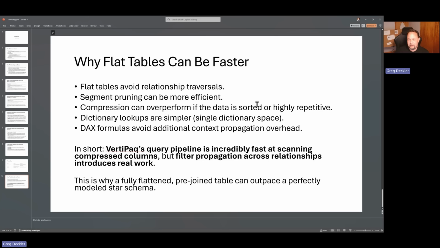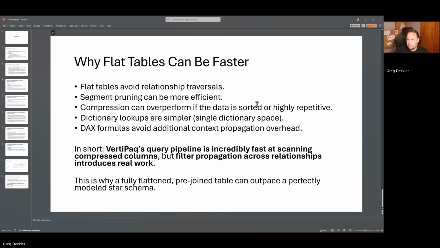Okay. And as I showed, if you asked anybody, well, what if you wanted your DAX to run 10% faster? Most people are like, hell yeah, I want my DAX to run 10% faster. Well, we just saw that with the flat versus star schema, the flat table ran about 10% faster in terms of the DAX.